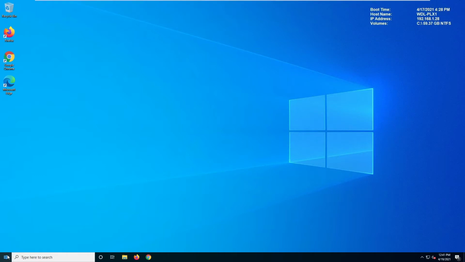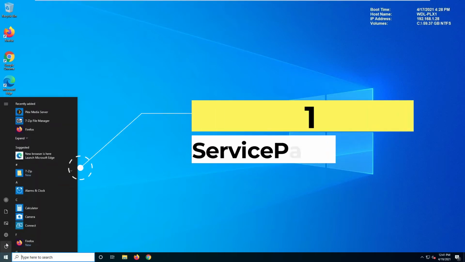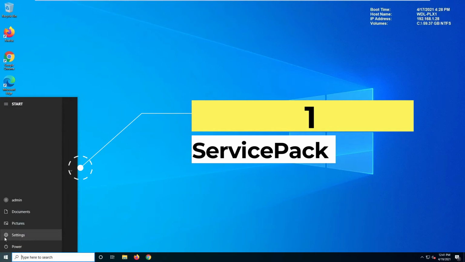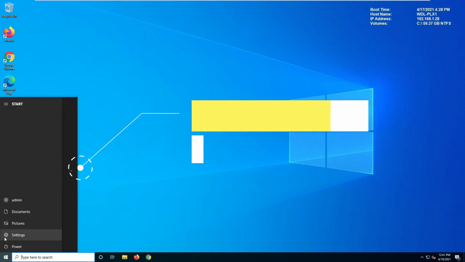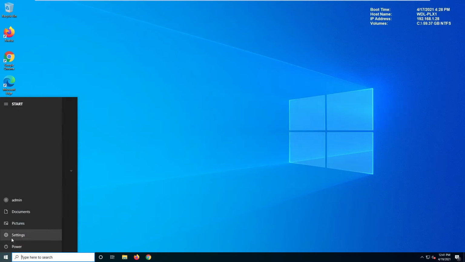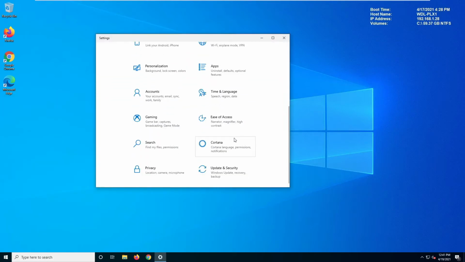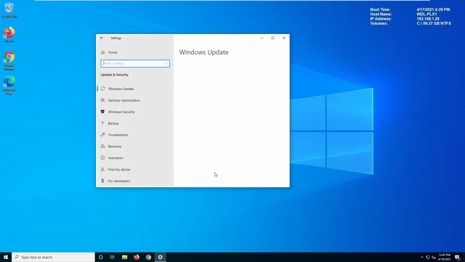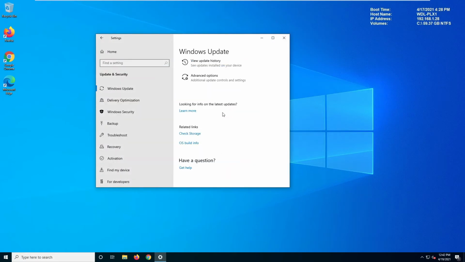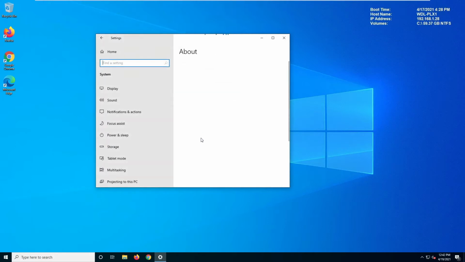So first step, we see if our machine has the latest service pack and is up to date. Basically we go to settings, then update and security. The first thing I want to look at here is my OS build.